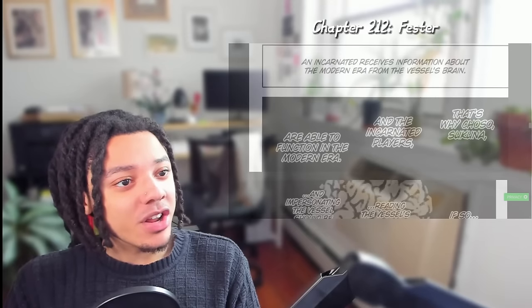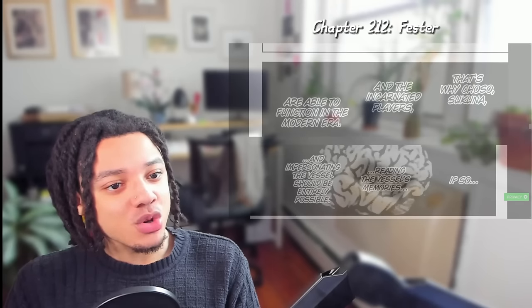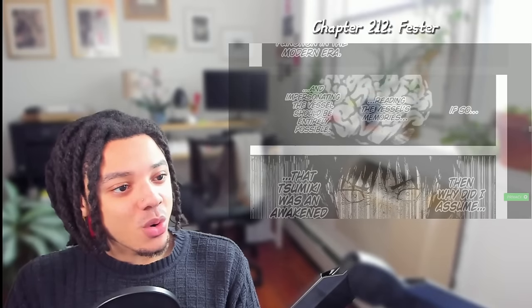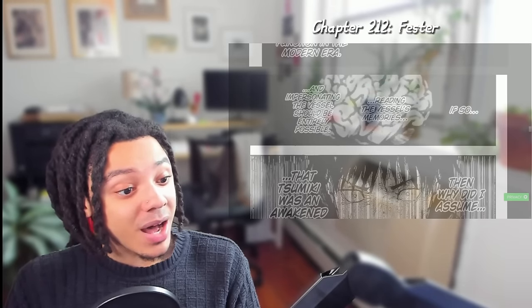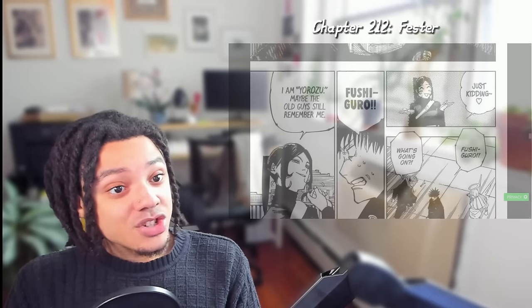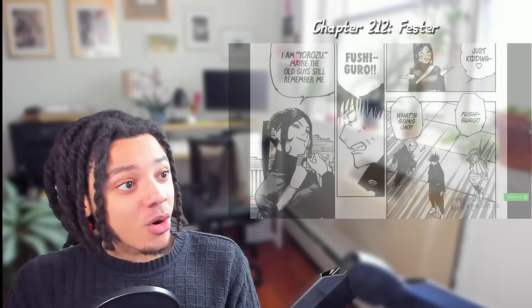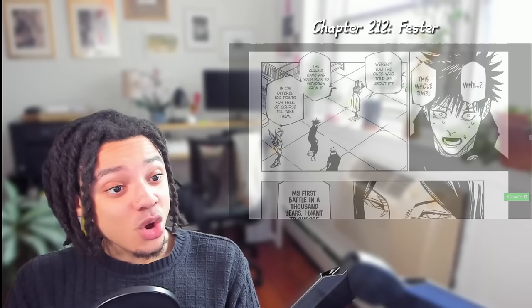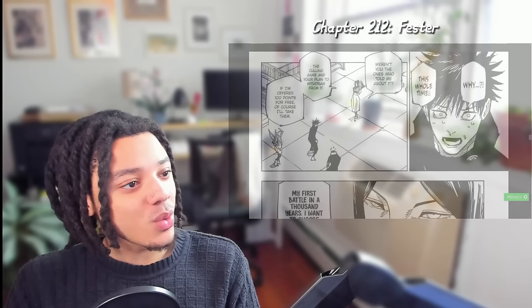Bro. An incarnated receives information about the modern era from the vessel's brain. That's why Chozo, Sukuna, and the incarnated players are able to function in the modern era. If so, reading the vessel's memories and impersonating the vessel should be entirely possible. Then why did I assume that Sumiki was an awakened player? Just kidding. Wait, what? Fushiguro, what's going on? Fushiguro, I am your Rozu. Maybe the old guys still remember me. Why? This whole time? Weren't you the ones who told me about it? The culling game and your plan to withdraw from it.